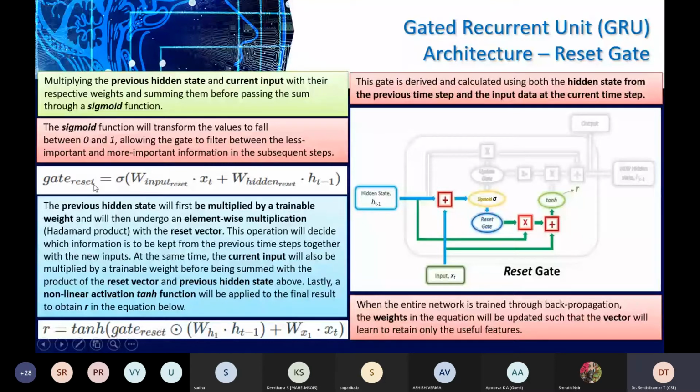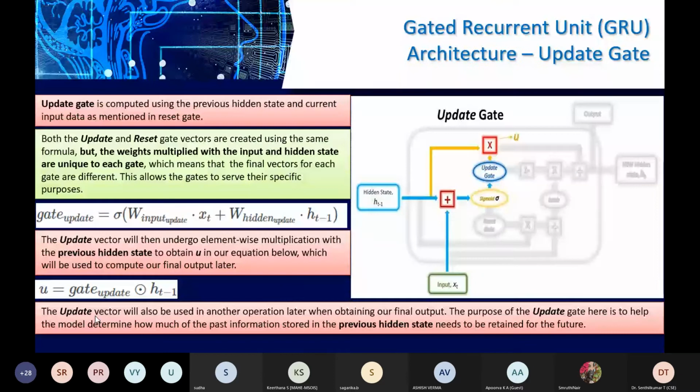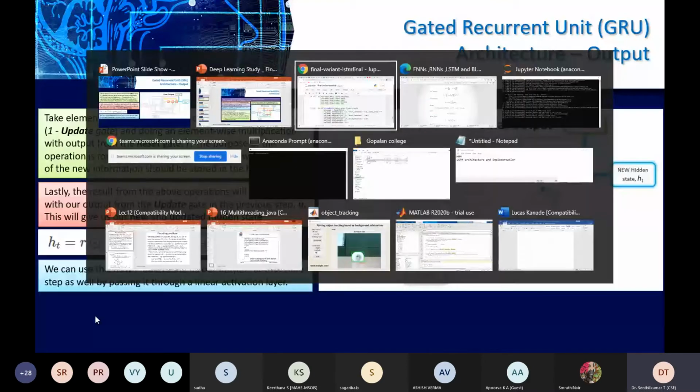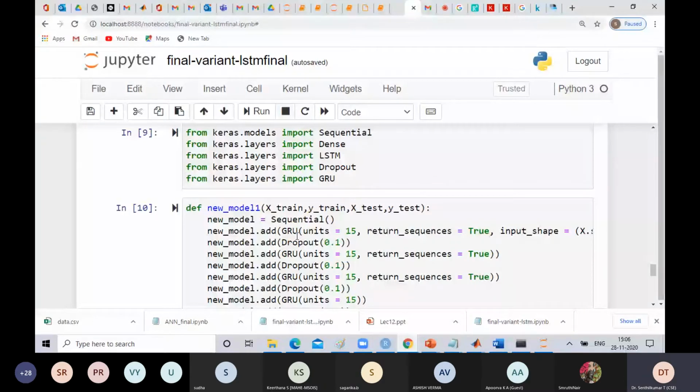Now this will be taken forward and we will apply a tanh function. Can you see here? We'll apply a tanh function, and this will take you through the backward propagation process. This is how GRU works. Our discussion is why we are talking about this here: we want to compare with the GRU architecture. So in the import, we have given one as GRU and the other as LSTM.